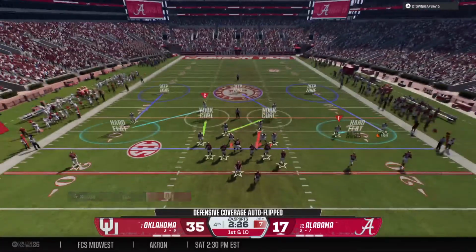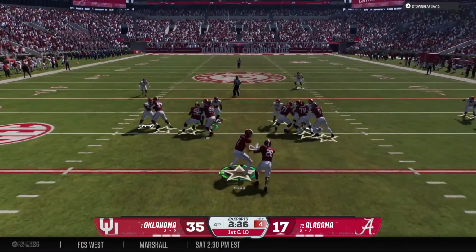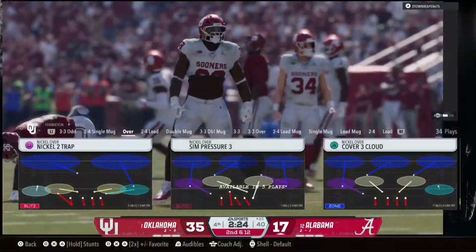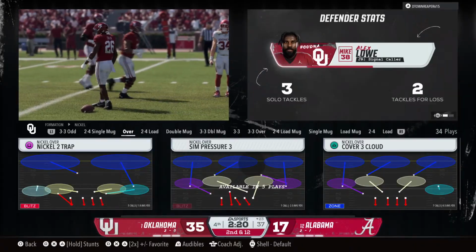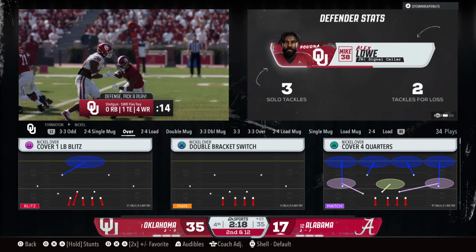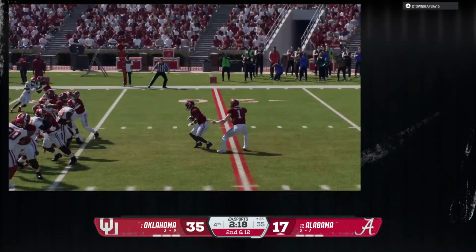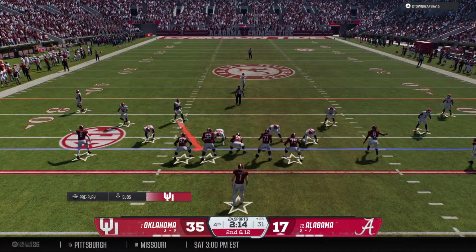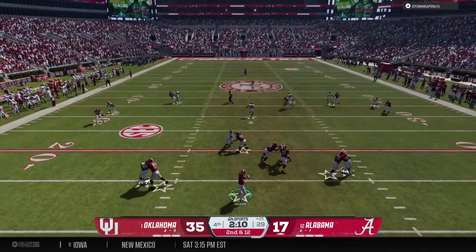Here comes the Alabama offense onto the field. With time running out, serious urgency here. Can they score and score quickly? And he goes nowhere. Stopped cold behind the line of scrimmage. Well, they run it right into a blitz, and that linebacker was coming downhill, Kirk. Man, what a time to call that blitz here by the defensive coordinator. And you're right, he shoots right through that A-gap. Really, the back had nowhere to go. By the time he got the ball in his hands, the linebacker's right in his face.